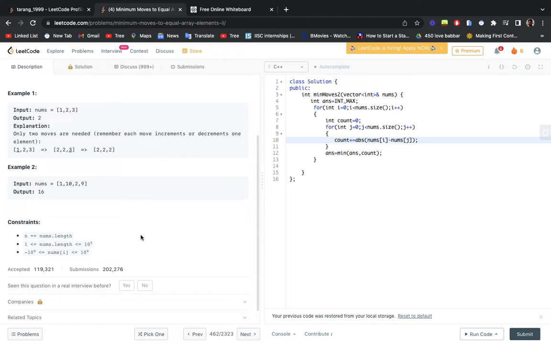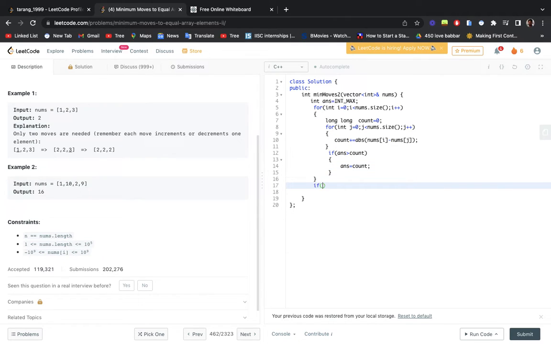It is going to, like, out of the overflow will be there. Okay, so what we can do is make count long first of all. And min function doesn't work for long, so what we have to do is to do it with an if statement. So if ans is greater than count, or count is less than ans, whatever, we can just update answer by count. Okay, that is what we have to do.